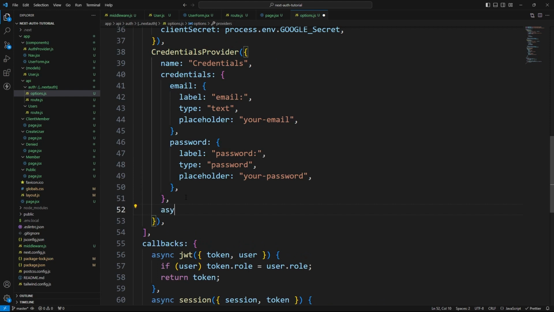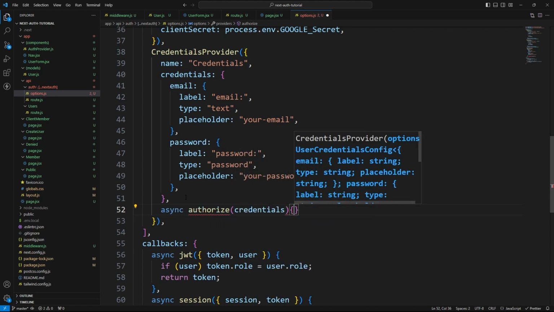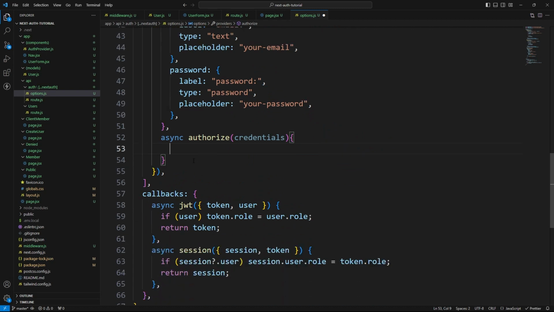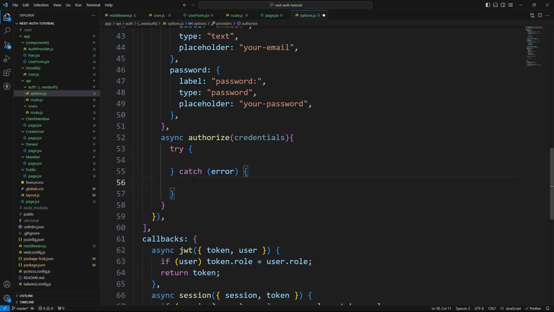So we could say async authorize. You're going to get credentials, and then we'll do curly brackets. Okay, the one thing that I recommend here right away is when you're creating your authentication, put it in a try-catch block, because if you don't, NextAuth is going to spit you out a generic error on the login form that would be meant for the end user. We don't want that.